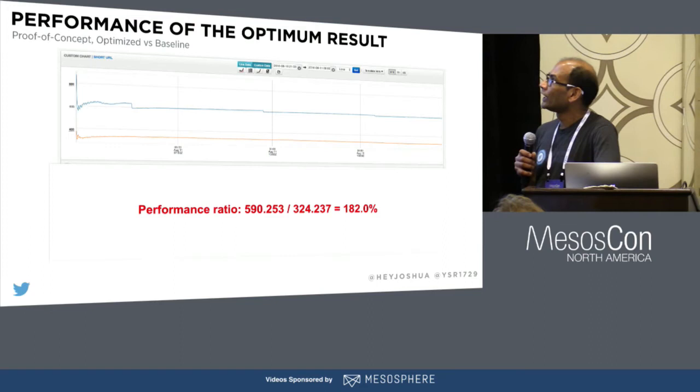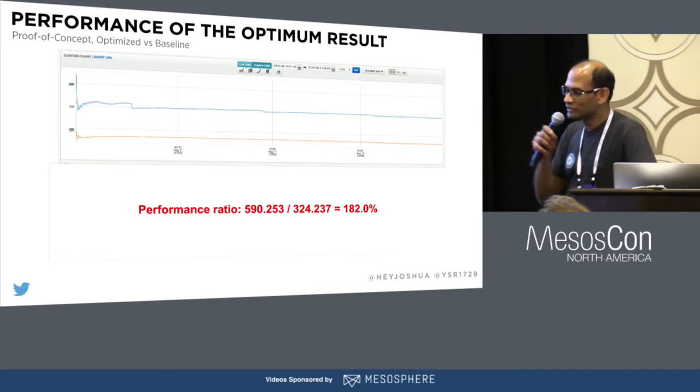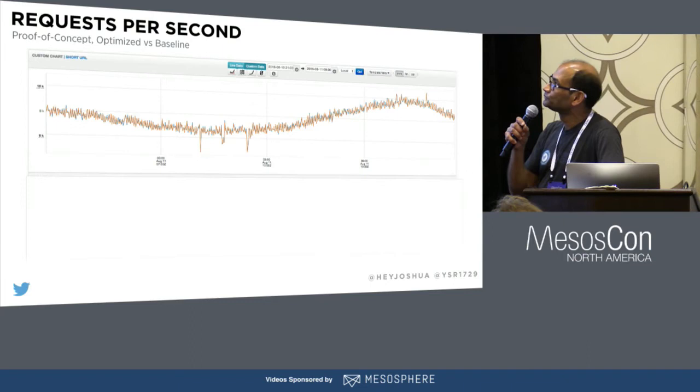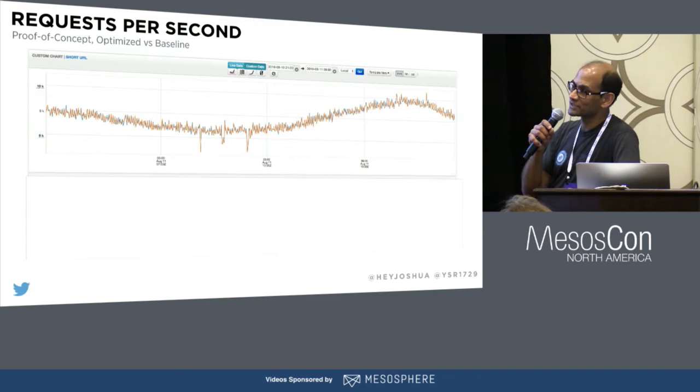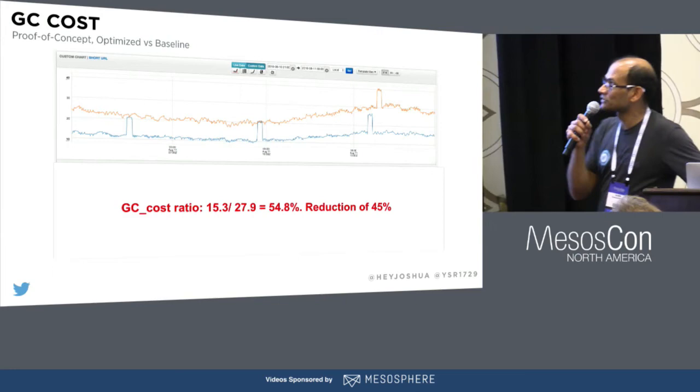I won't go into the details, but this shows the metric over time. The blue line represents the tuned, optimized system, and the yellow line represents the unoptimized system. Looking at the two parts of the optimization function, one was the requests per second, the incoming ambient traffic, which is the same for both the optimized system and the non-optimized system, and the improvement was entirely because GC cost was reduced dramatically.